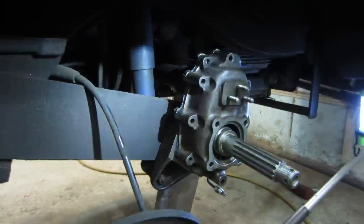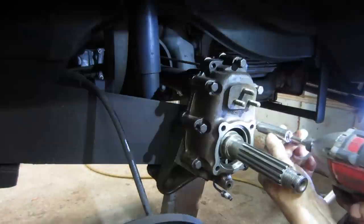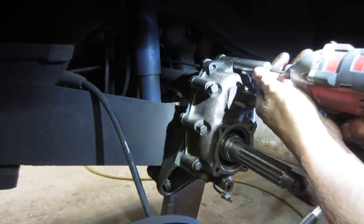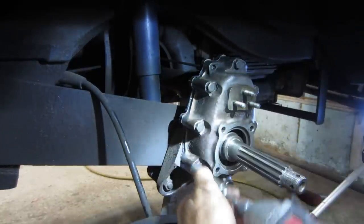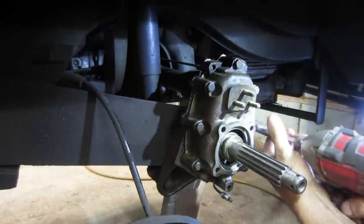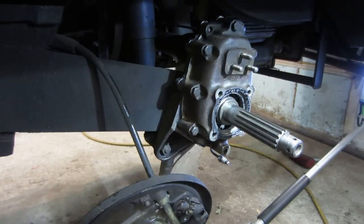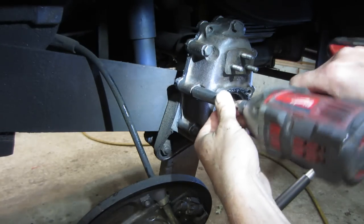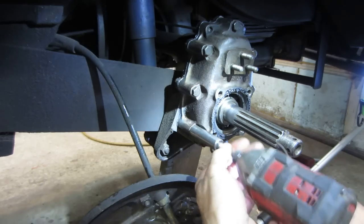Let me get some screws in that guy, and I'm just going to run them in lightly, and then I'll tighten them up in about 15-20 minutes after the stuff's set up a little bit. So I went in the house, got a cup of coffee, and finished editing the video before this one. Let's go and run these guys down now. See it pushing out the goodies all over.